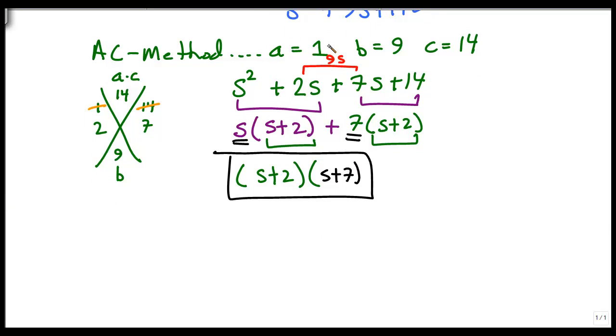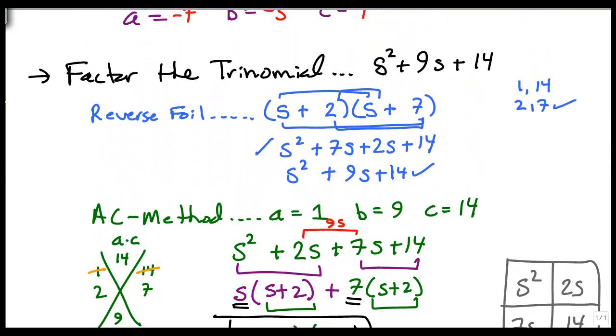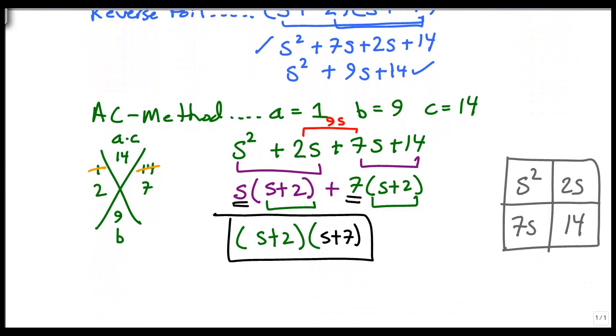Remember, I am also going to mention that little grid, or that little box I like to work with. So we put in the s squared, and I'm coming right over here. I'm putting the s squared and then the 2s and the 7s I'll put in my diagonal, and then 14. And these happen to all be positive. So I just took this original problem that I had up here, and then the 9s, if you'll notice right here, the diagonal, the 2 plus 7 is 9.